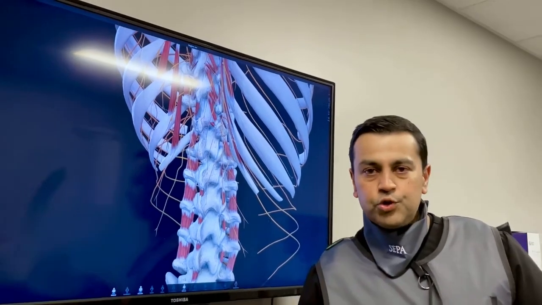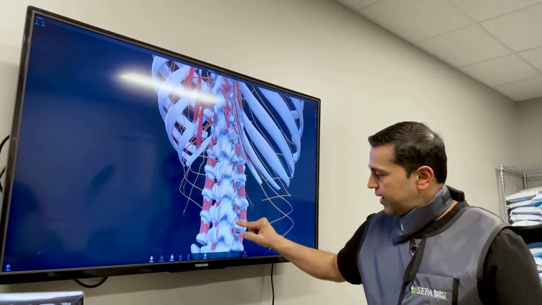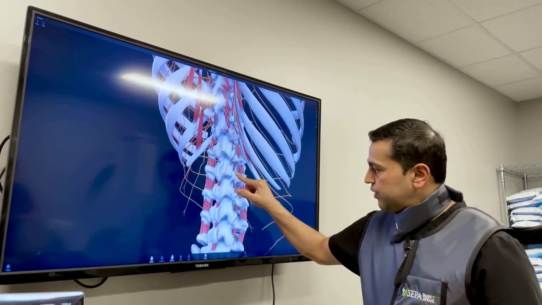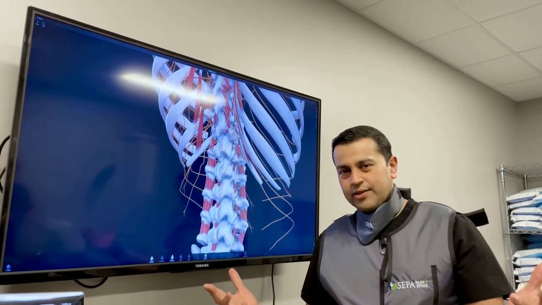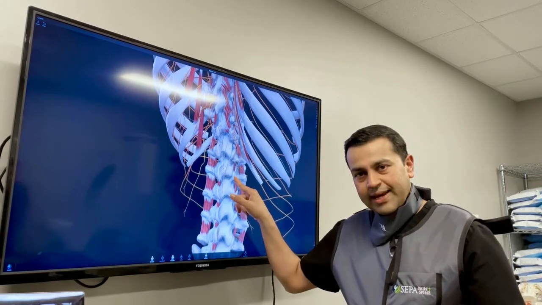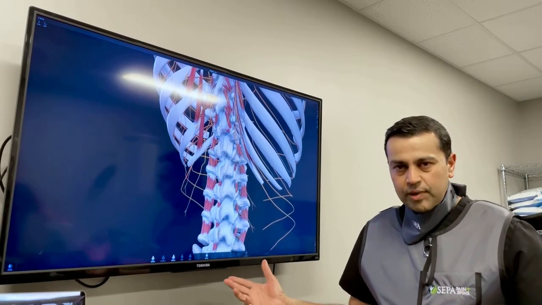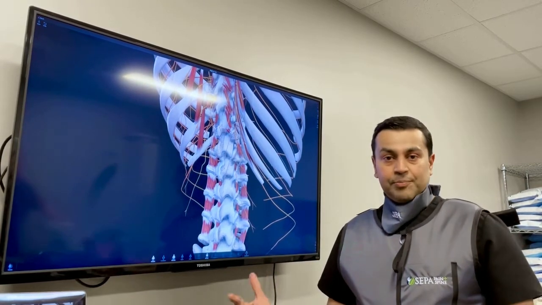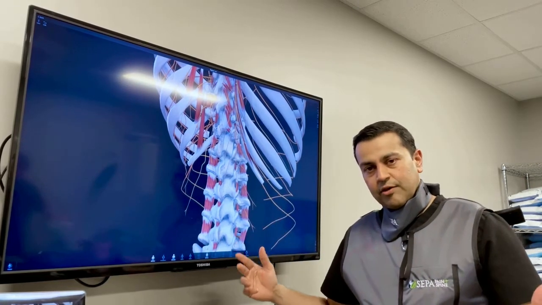What we do is first do diagnostic blocks, where I would go right where these nerves are at different levels depending on your pain and where your pain is. I would select the levels, but we'd go right where these nerves are. We put some numbing medicine, some lidocaine, kind of like you go to the dentist's office, you get some lidocaine, it numbs you for a little bit. We put some lidocaine there as a diagnostic block. That'll give you some pain relief for about maybe 3 or 4 hours. Once we do that, then we know if you get pain relief, the pain is coming from the facet joints. Once we do that, we can then ablate the nerve using special needles.